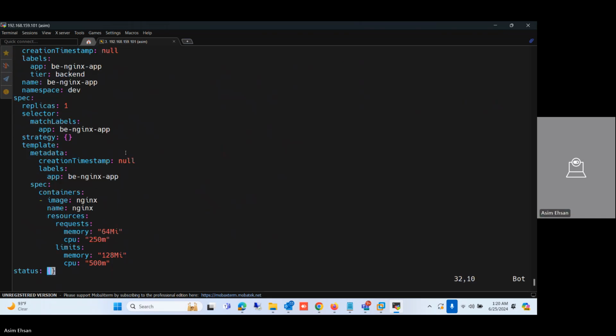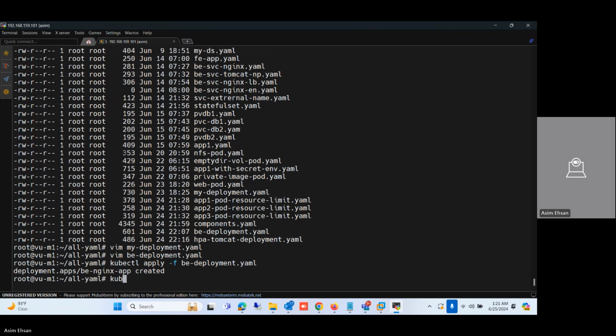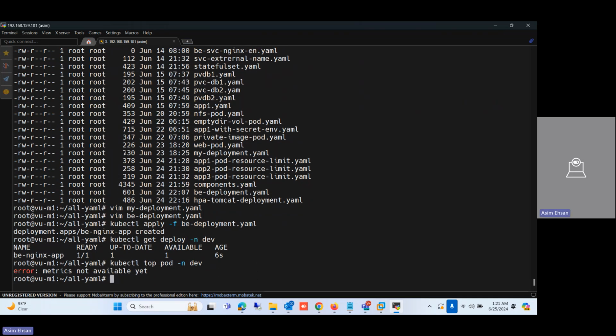Okay, so now I have one pod up and running with Nginx, and if I get my top pod, metrics are not available yet.